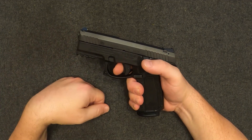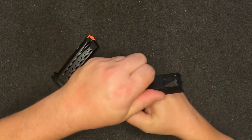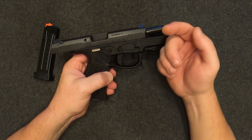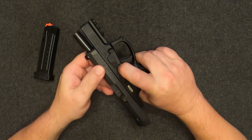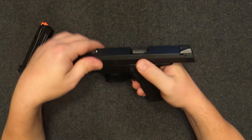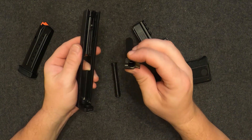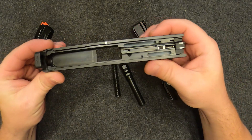This thing definitely feels good in your hand and the trigger is pretty nice. We'll hit the disassembly real quick. Always make sure she's clear. You've got this button here — it comes with a tool where you stick two prongs in and you can turn it to safe mode so the thing can't fire. It's also a button you push to rotate your lever down, then slide forward, pull the trigger, and it comes right off. You've got recoil spring, guide rod, and there's your barrel. Machining looks great — it definitely looks like quality.